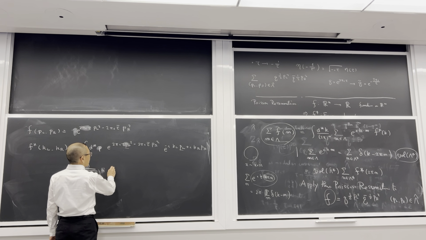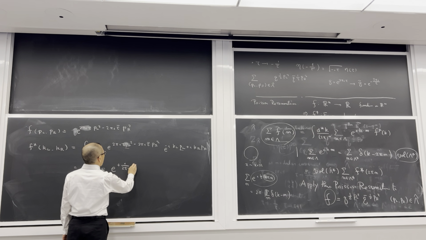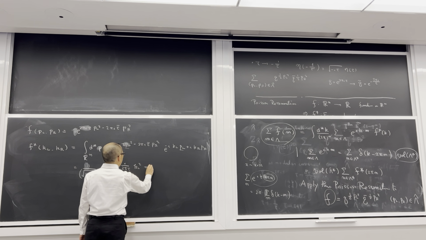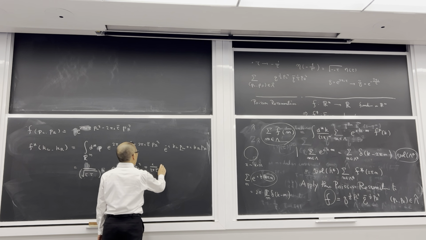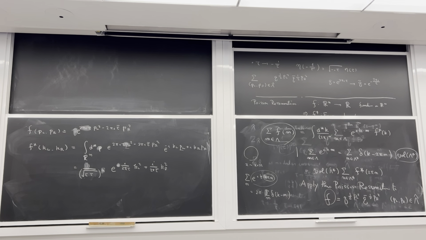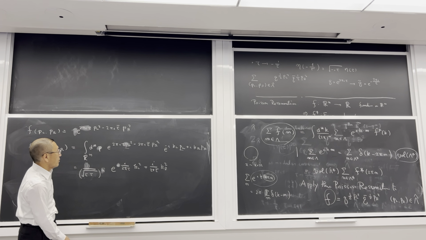And then this is equal to e to the minus 2 pi tau I of k left square plus 2 pi tau bar I of k right square. I think this is correct. And so this corresponds to the transformation. And then this 2 pi gets cancelled because there is an extra factor of 2 pi.